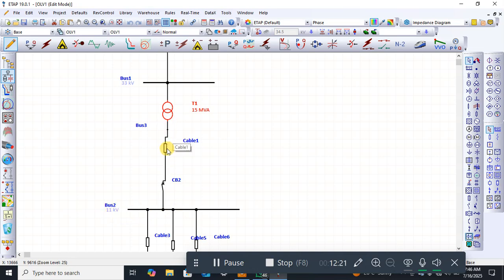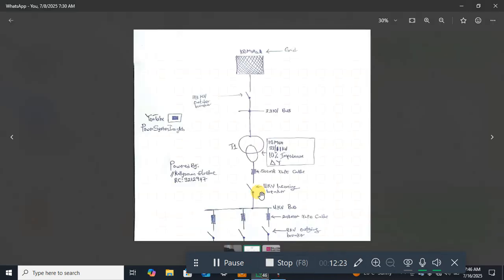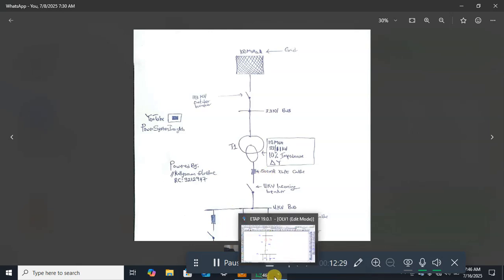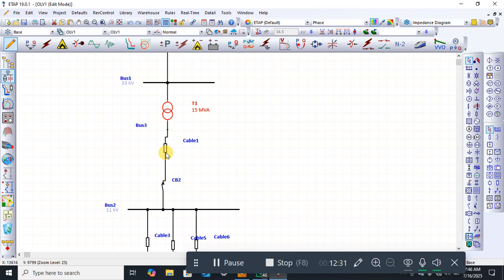So remain this LV cable, which is 500 XLPE cable. So if you want to select a cable, it is important that you understand the larger the current, the larger the cross-sectional area of the cable.